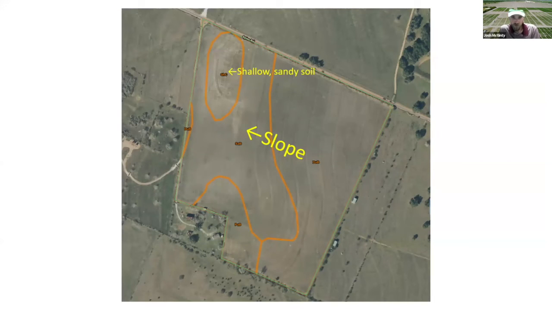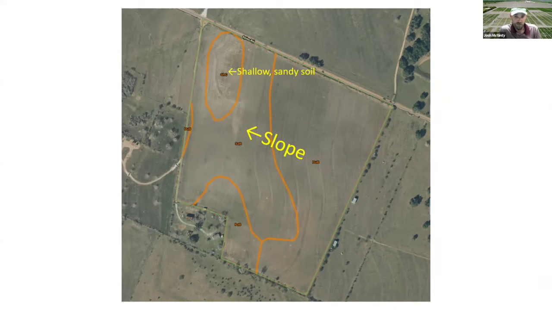This is a little more difficult scenario, and this is a field that we've used for variety trials for a number of years. It's just a little tougher to deal with because we have a lot of variation. This is further towards the hill country. We've got some rolling country. We've got extremely variable soils, but we've used this field a number of times and produced a lot of good high quality data. It just takes a little more planning.